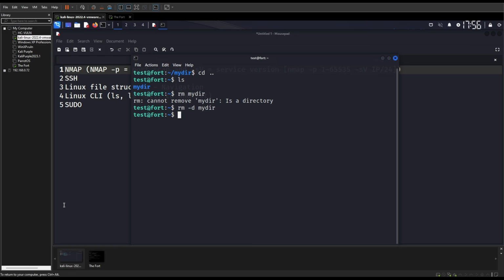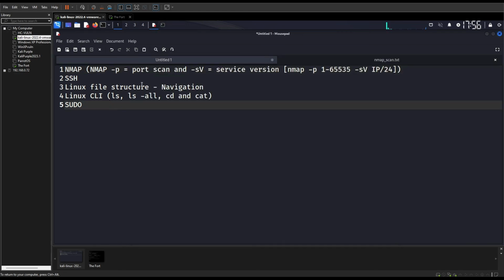There you go. So -d, and that will remove the directory itself. Yep, the directory is now gone. Okay, so we've looked at basic navigation. We've also looked very briefly at some of these common commands.